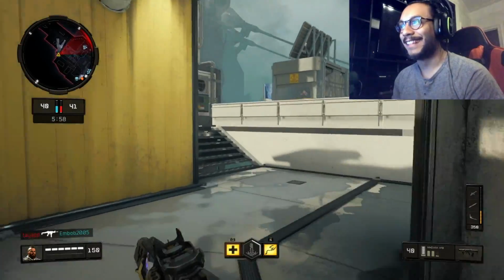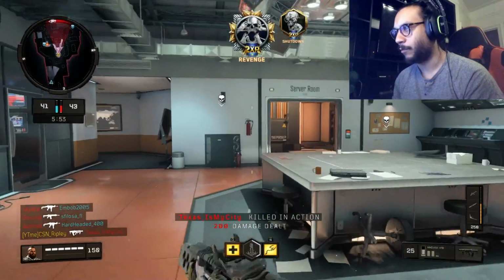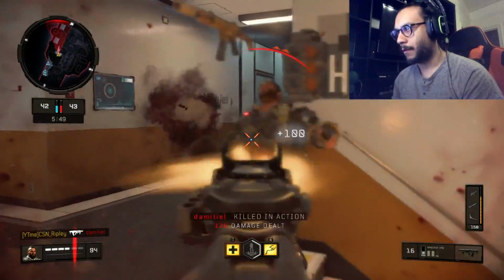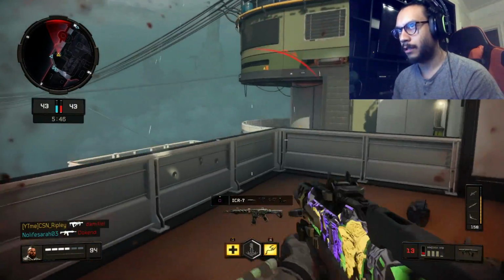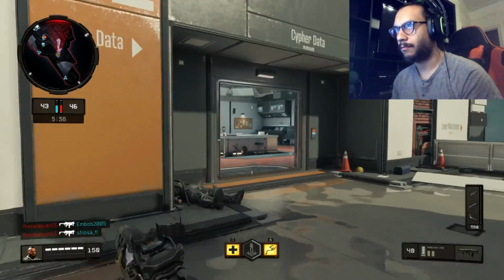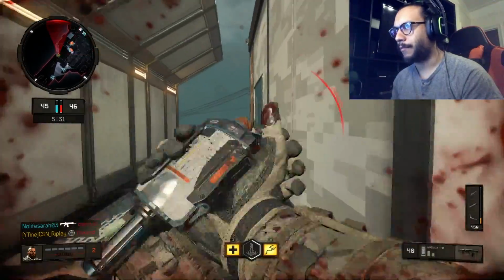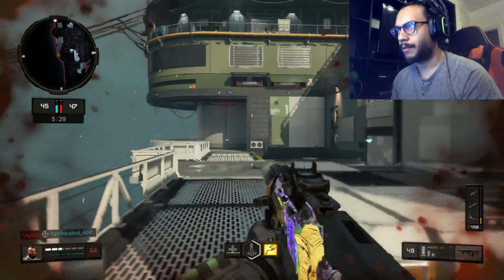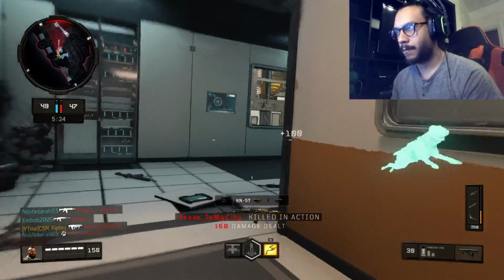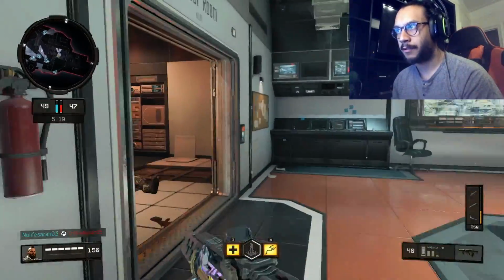Yo. That is awesome. Oh, I got so lucky. He wasn't looking my way. Gotta be faster than that, boy. Somebody else around here too. Whoop! Ah, I had to reload. Okay. Come here. Oh, Rufus. Rufus came through hot there.